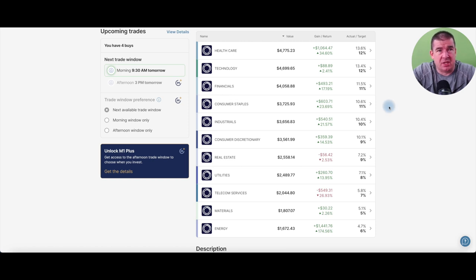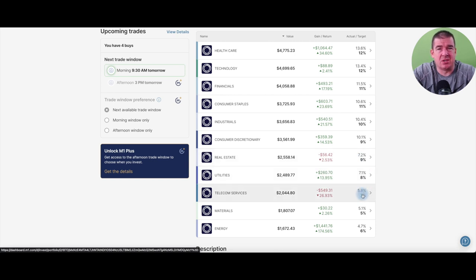For those new to the tutorial through M1 Finance, pay attention to the target allocation. We're a little bit overweight healthcare because it's done so well through 2022 — it was the outperforming sector. Our target allocation is at 12% and currently we are at 13.6%. Technology, which has gotten so beat up, is comprised of value technology and is actually outperforming as well, above its target of 12%. These target allocations in bold show the percentage of total dollars I want going to each respective sector.